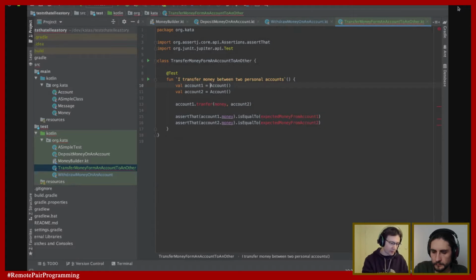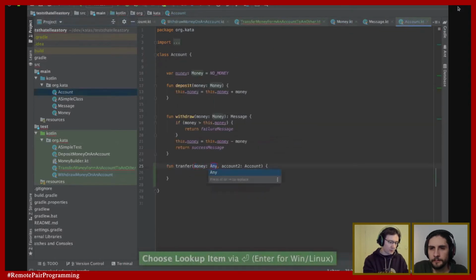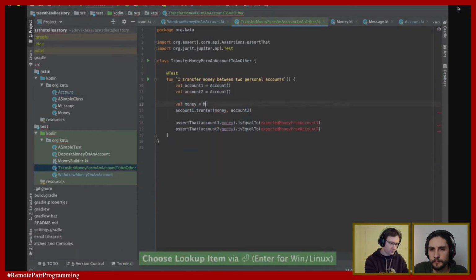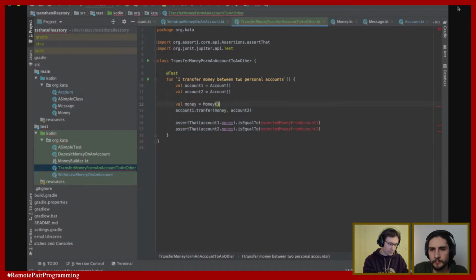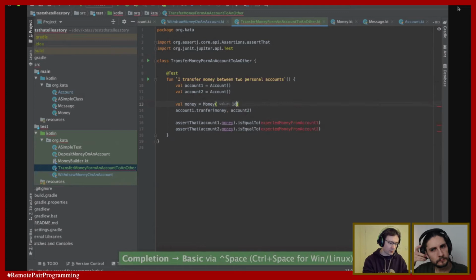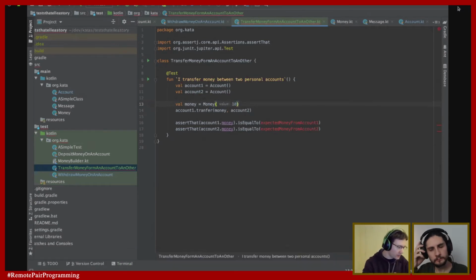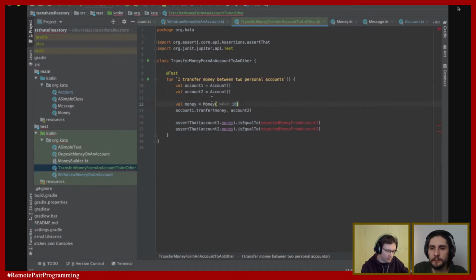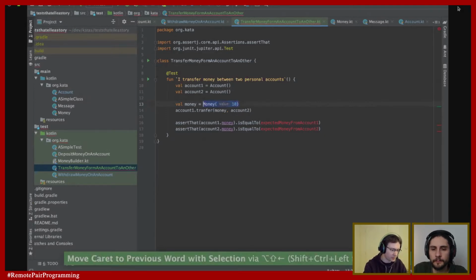So I'm not very happy with the names of the accounts here. Yeah, me neither, but let's make it pass and then. Okay. So money would be money, I think. Money needs a value. And if I remember correctly, we added something that was called money builder, so maybe we will use this instead. Yes, that would be great. Constructor. So maybe we can do this right.